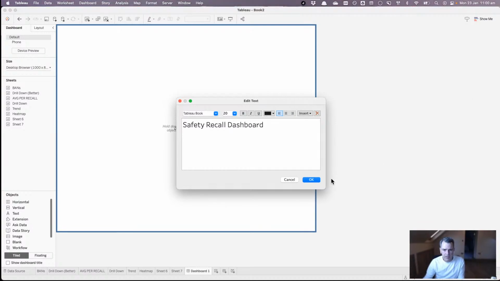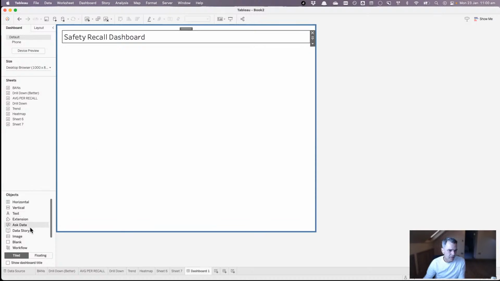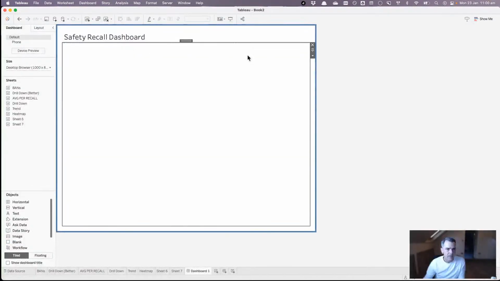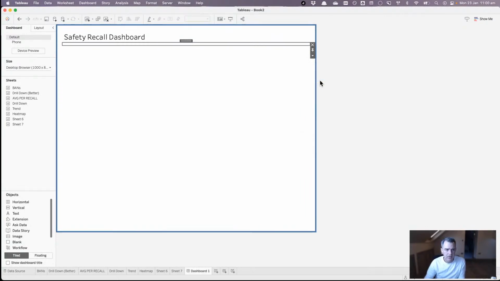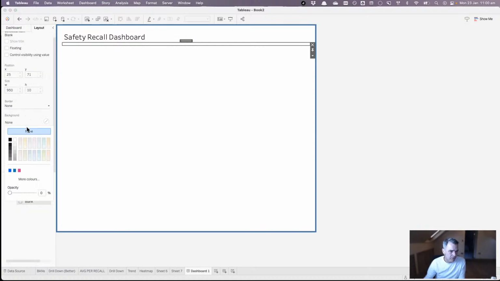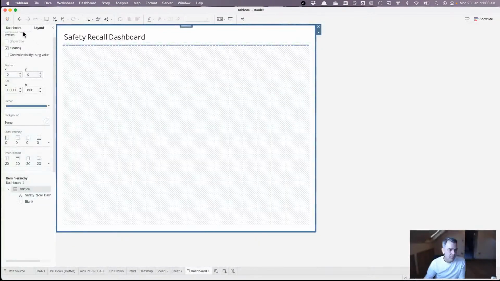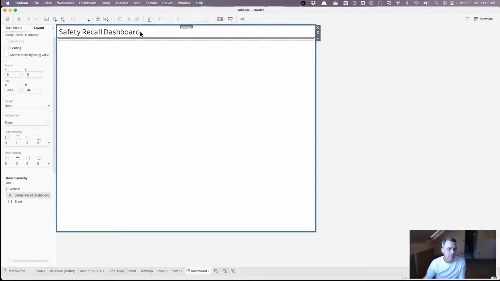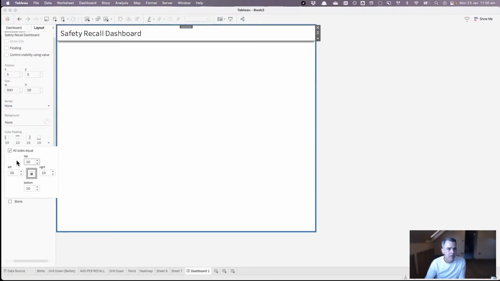Okay, I'm going to give this a better title later. And then I'm going to bring in a blank underneath of that. I'm going to edit the height and maybe make this 10 and set the layout so the background is black. Okay, actually I'm going to get rid of my 20 pixels here, because I want my line to go all the way across the dashboard.